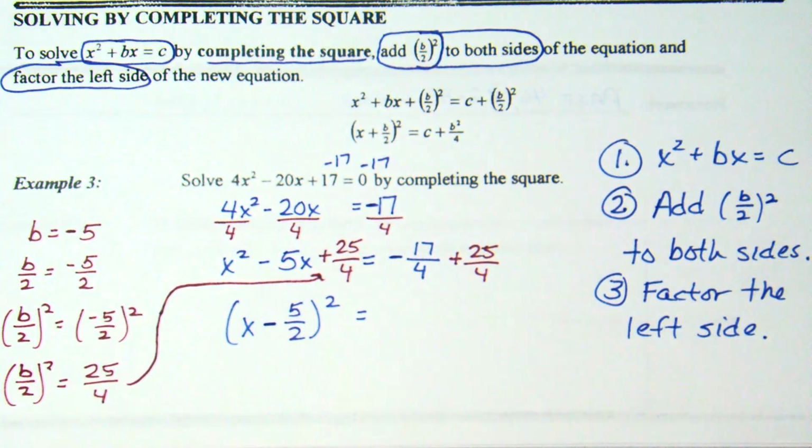Go ahead and clean up the right while we're at it. What's negative 17 fourths plus 25 fourths? Eight over what? Okay, 8 over 4. So negative 17 fourths plus 25 fourths is 8 fourths, and we're going to say that 8 fourths is 2. Yeah, someone yesterday on the quiz said 2 over 1 when it should have just been 2. I think I might have even taken something like 8 fourths when it's supposed to be 2. But be in that habit of reducing, it'll make life easier here. Yes?